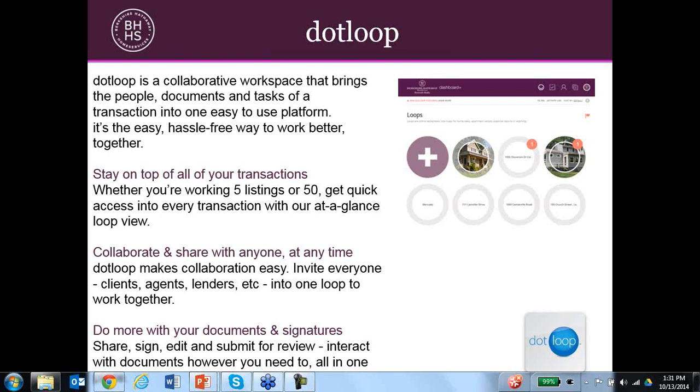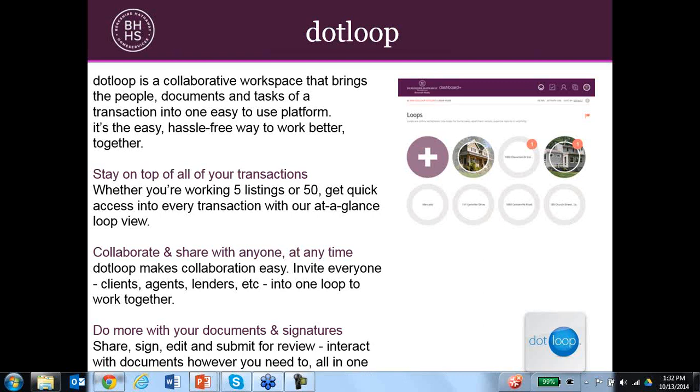As a company, we've decided to go paperless and use dotloop in our offices. That doesn't mean as agents that you have to be paperless unless you want to be. That's completely up to you guys. So you can use this a number of ways. You can use it just to access the forms, print them out, and then write them by hand if that's what you're currently doing. You can go in and create a loop and then fill out what we call the details page, and that allows you to pre-populate all of your forms and all of your documents, and it makes it more efficient and easier to fill those out since information populates through them.